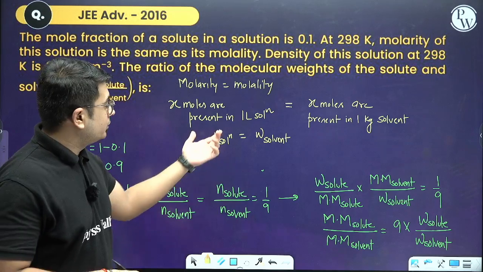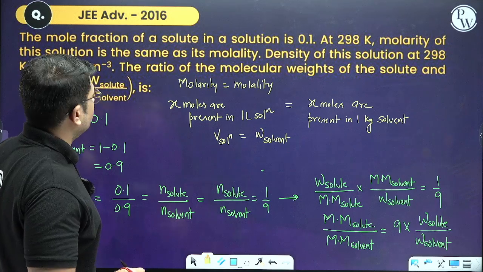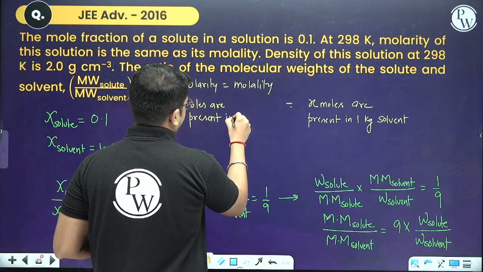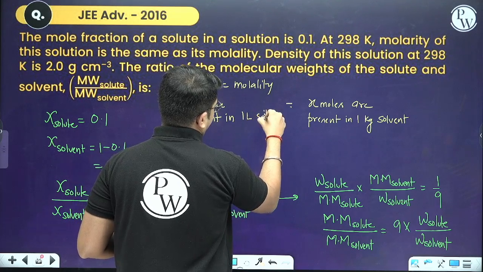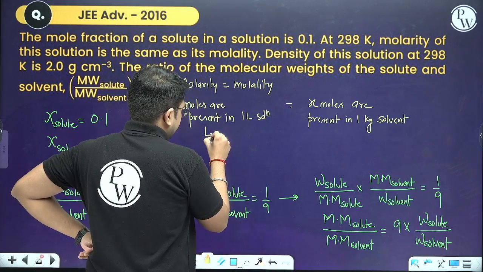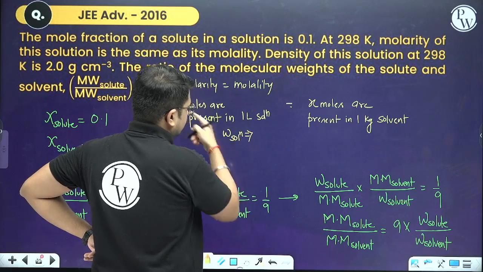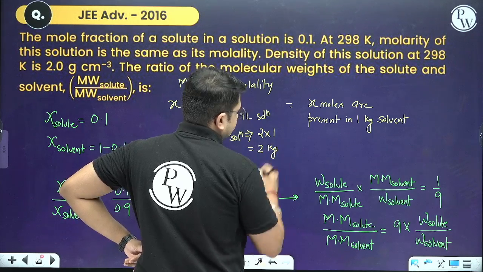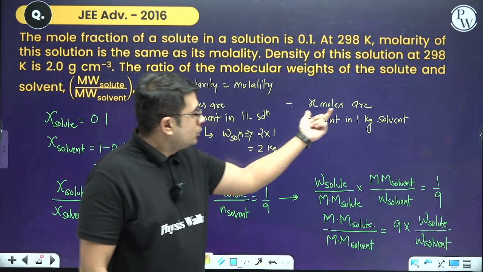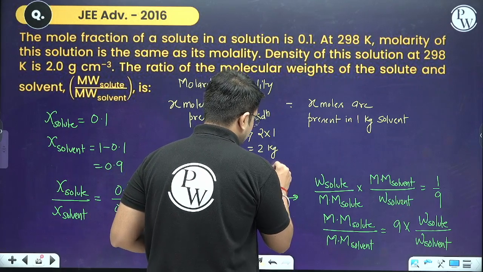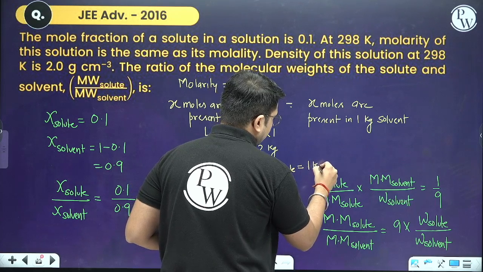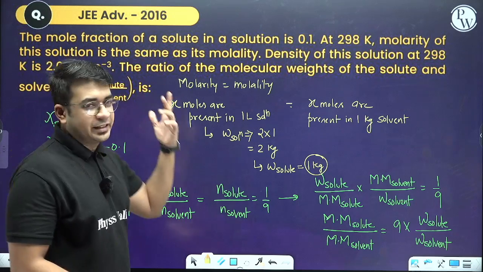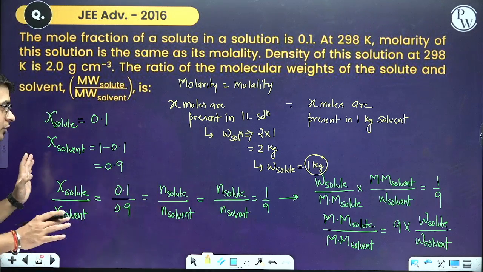Or I can say that volume we already know. Density is already given, which is 2. So present in 1 liter solution, we can say that W of solution will be equal to 2 multiplied by 1, which is 2 kilograms. Now, 2 kilograms of solution, 1 kilogram of solvent. It means W of solute will be 1 kilogram only. Now, you know each and every amount. You can just put the value and let me know the final answer. So, a very interesting question from JEE Advanced, but the question is very, very easy. Just look at it very carefully, then let me know.